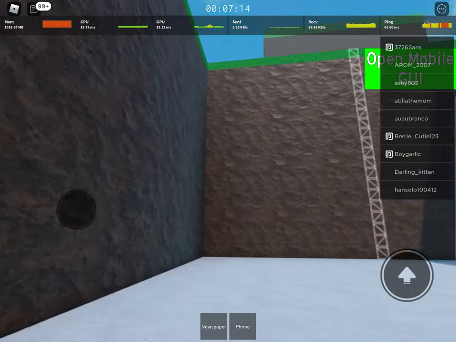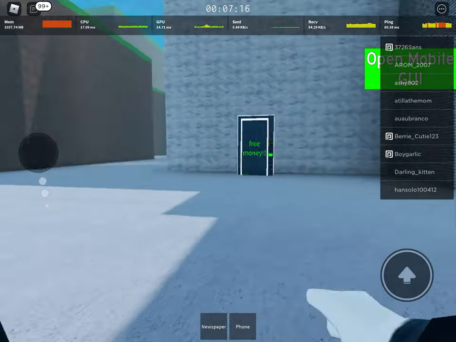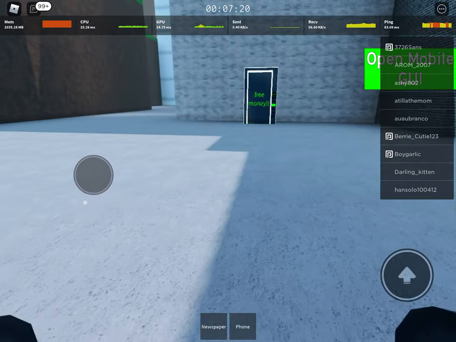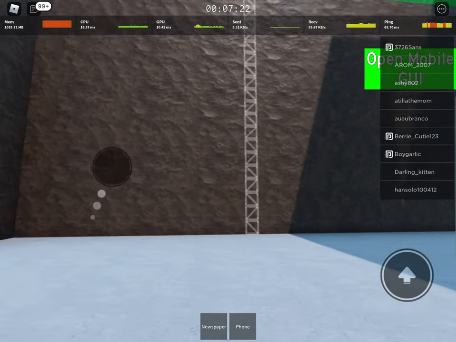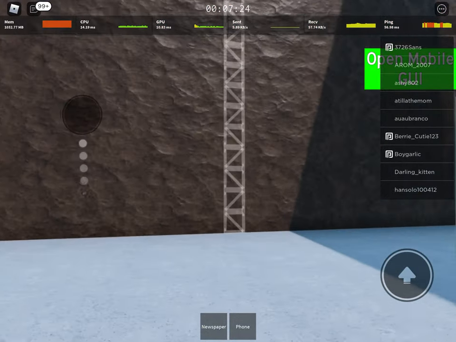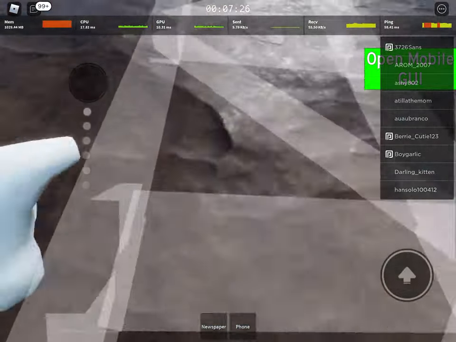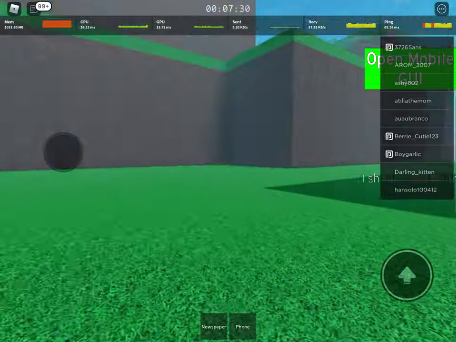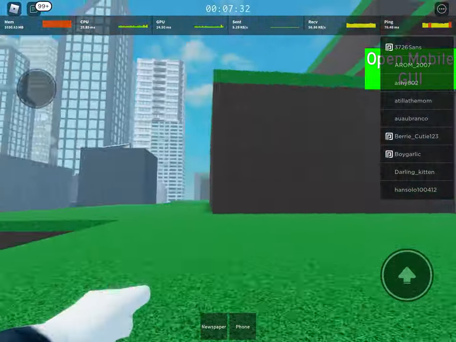But, so, you're here, free money, blah, blah, blah. But if you go this side, so if you're coming here, just turn left, you just see this paint. This looks like a painting, but actually it's something you can climb. Now, if you go that side, it just says, I should wait for the bus. See, I should wait for the bus.